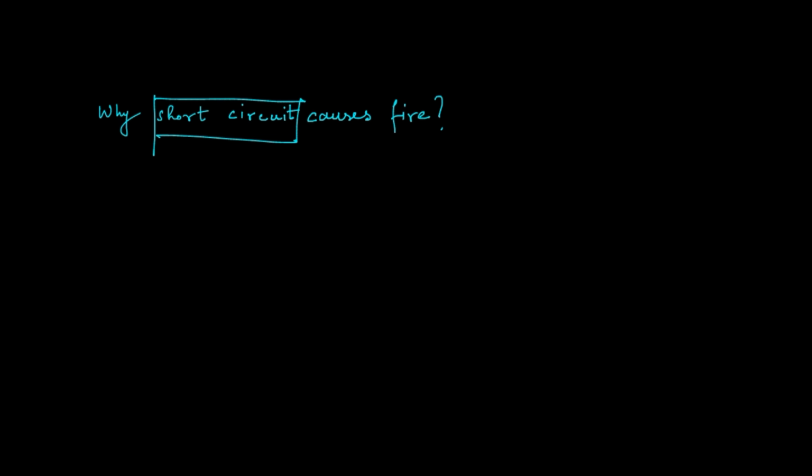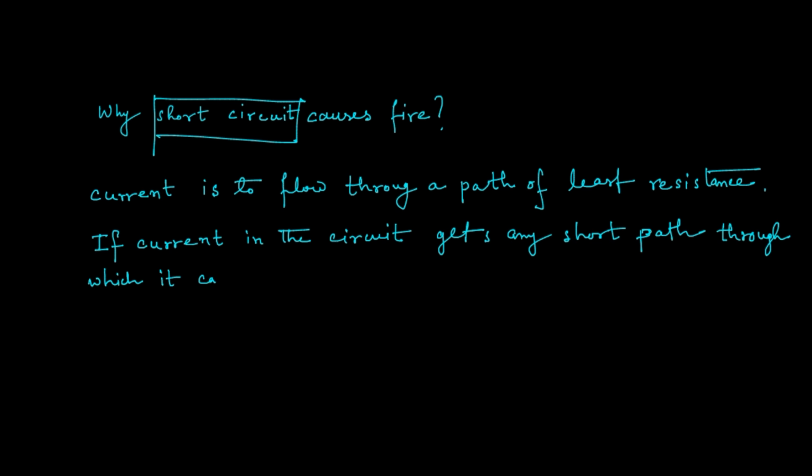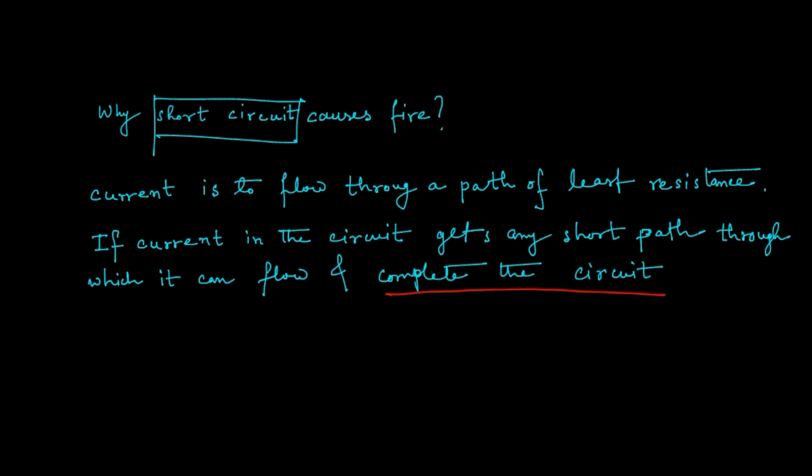In this lecture, we are going to understand how a short circuit causes fire. First we need to understand what a short circuit is. A common tendency of current is to flow through the path of least resistance. Now if current in the circuit gets any short path through which it can flow and complete the circuit, it will certainly follow that path.